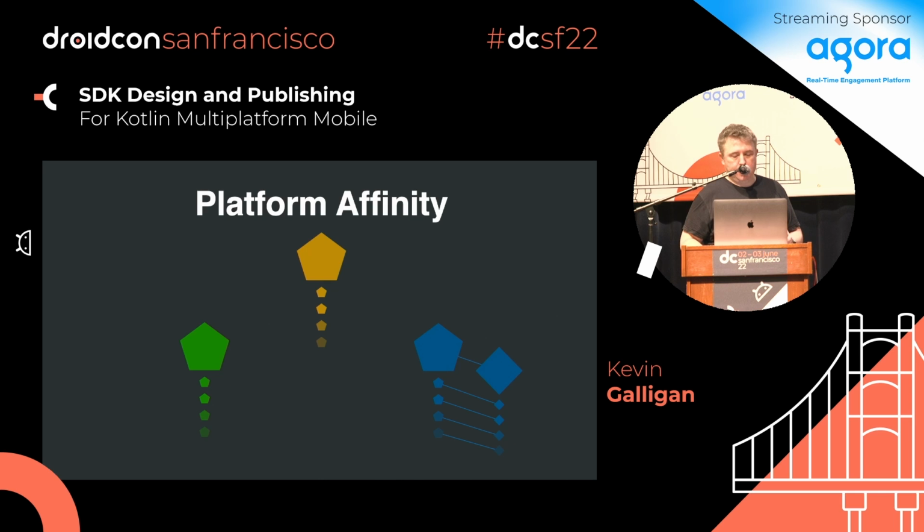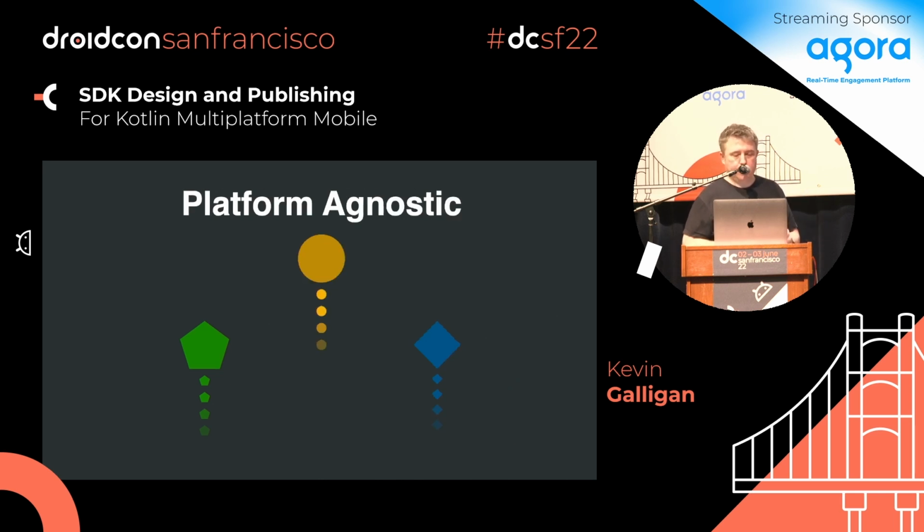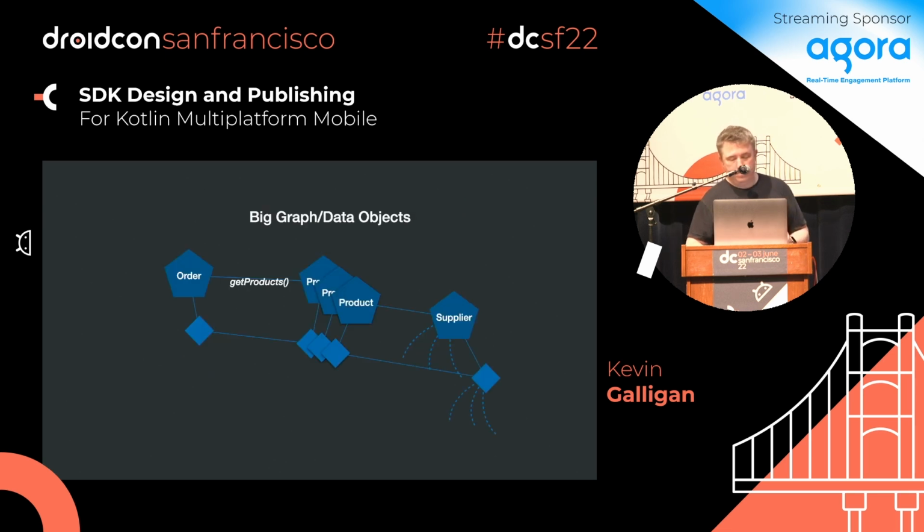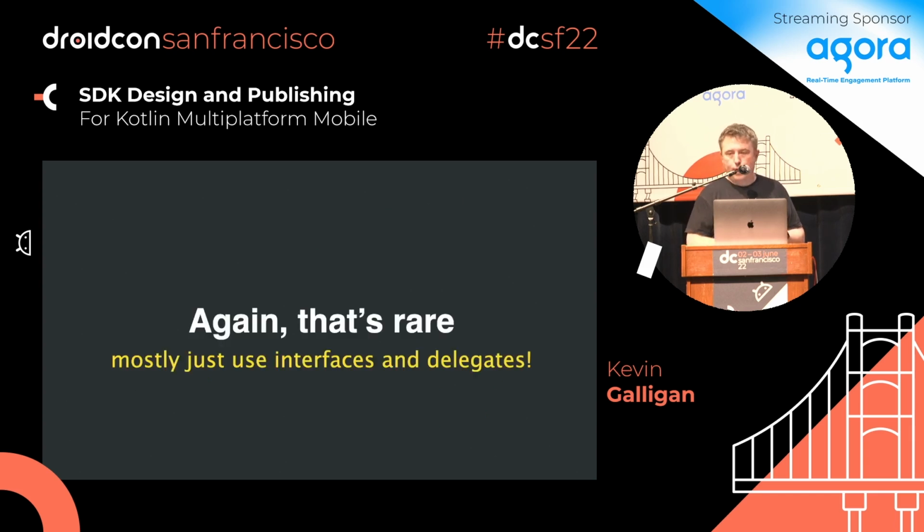So instead of the one platform with everything else mimicking it, you wind up with something more like this, which is arguably a better design if you're going to try to match the two platforms equally. And it goes from this back to this, which is nice. Again, this is rare, and this is recency because I'm talking about mostly library development. In your app, this may not be an issue. But if you do run into it, it is an interesting technique that we've been using to some success.